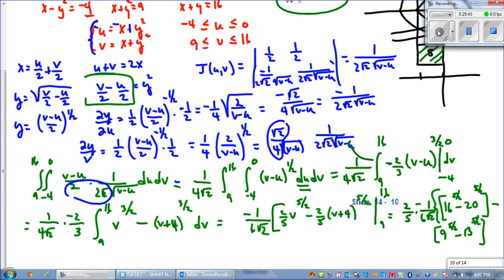Now you can simplify this. 16 to the 5/2 is just the square root of 16, which is 4 to the 5th, it's just 1024. 9 to the 5/2, the square root of 9, which is 3 to the 5th, is 243. 20 to the 5/2, you could pull a 2, take 4 to the 5/2 times the 5 to the 5/2. You can do a lot of simplification, but ultimately you're going to approximate this, it's 18.79.